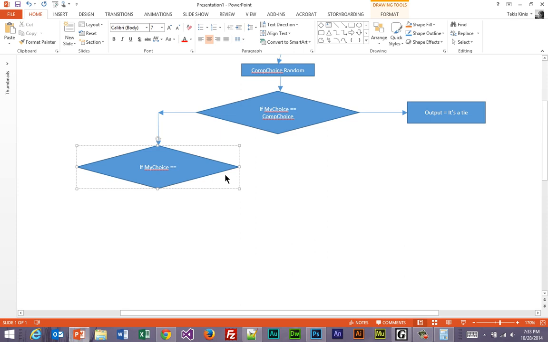So if my choice is 1, then what are the possibilities for that? Scissors or paper. Right. We already know that at this point, obviously the other one didn't choose 1, because it wouldn't have come down to that point if it had. So let's just say it is. Then what would happen?